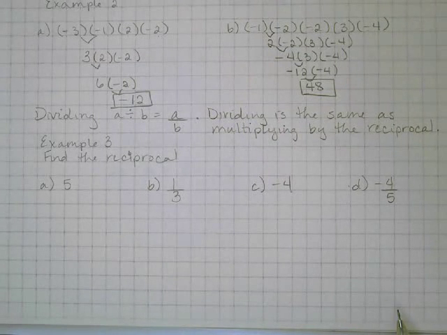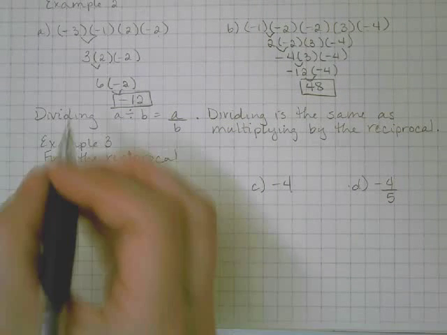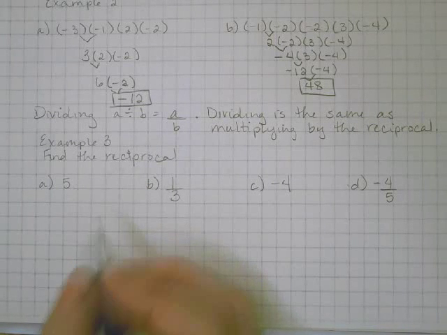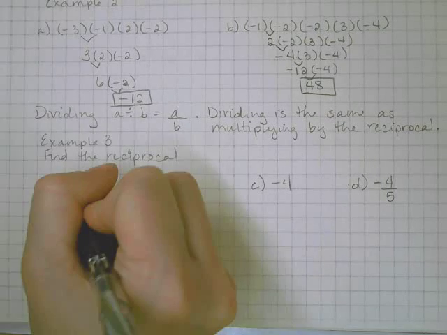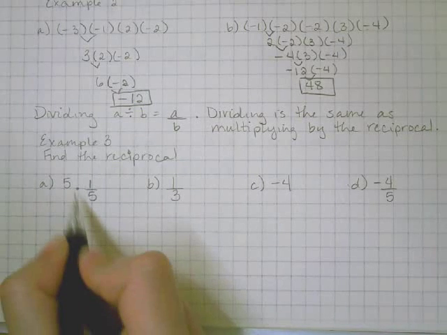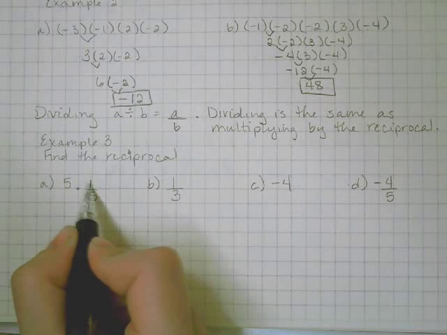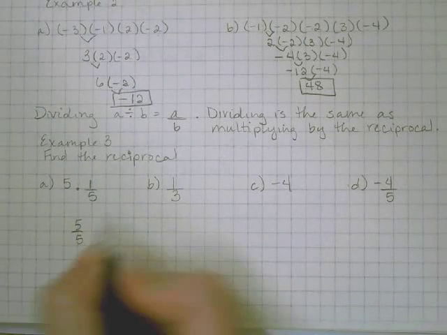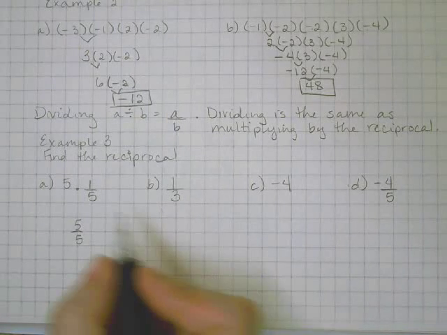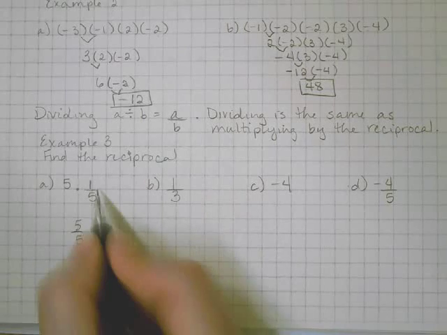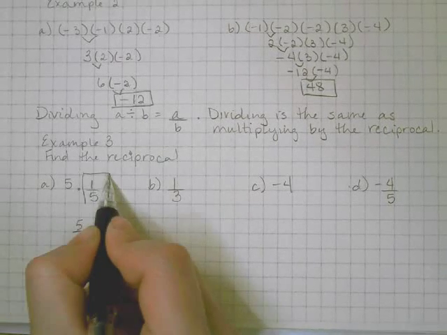Now the reciprocal is the number by which you multiply a number to get 1. So if my number is 5, then my reciprocal is going to be 1 over 5, because if I multiply 5 by 1 over 5, then I multiply, remember, a whole number times a fraction. I'm just multiplying by the top, so this is 5 over 5. Anything divided by itself is 1. So my reciprocal is what I multiply this by to get 1. So this is my reciprocal, 1/5.